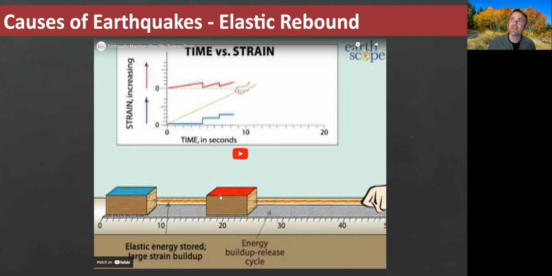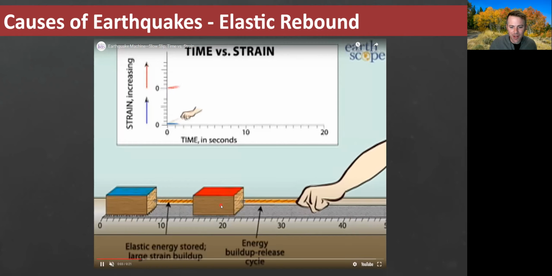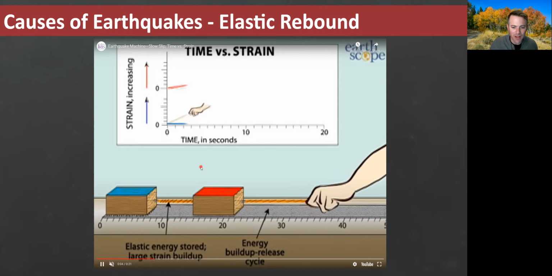I think that was a poor description, so let me play it for you and set up everything here. Imagine these blocks of wood as being the North American plate, and imagine this sandpaper down here as being the fault, and the table this is on as the Pacific plate. These blocks are trying to slide past one another. Each block has a rubber band or bungee cord attached to it, and you'll see it takes a lot of extra strain to finally overcome the frictional forces holding those blocks together.